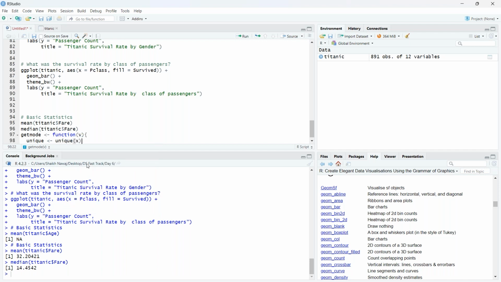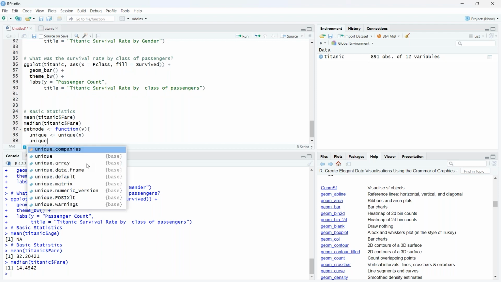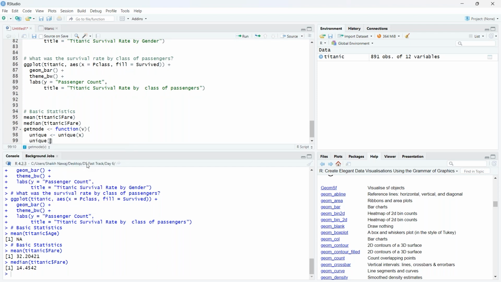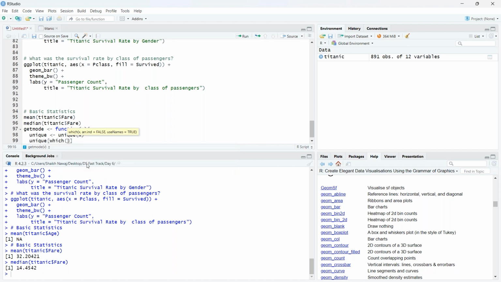After this, we'll be using the unique function, and in that we'll be checking which values have a very high count, which is repeated the maximum number of times. So I'll be using tabulate.